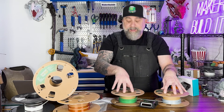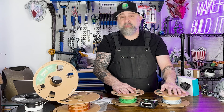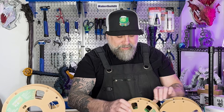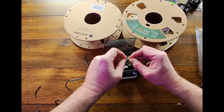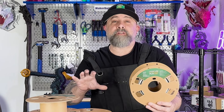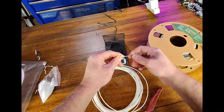Now I just need to wind one roll onto another and then add another roll of filament, and we'll try to print something with it. Pretty impressed so far with this little Sunlu FC01. So it was pretty much rinse and repeat — just weld all these different spools of filament together. We were able to take eight rolls of filament and combine them into one that equaled about 200 grams. I also forgot I had four sample spools, which I connected as well.